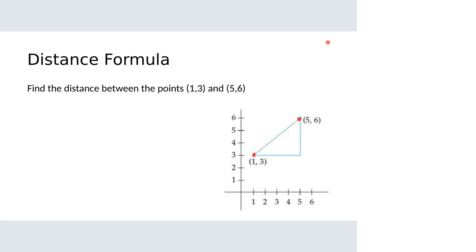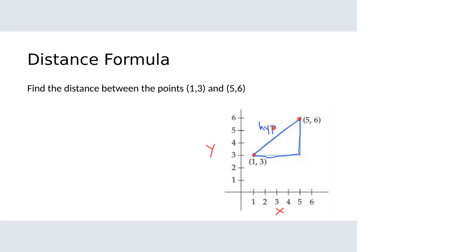Just as a reminder, this is our x-axis and this is our y-axis over here. If I wanted to know how far it is between those 2 points, that's a little clumsy. I could use a ruler, I guess, but that's not going to be very exact. So what our approach will be to find the distance between those 2 points is to go ahead and draw in a right triangle.